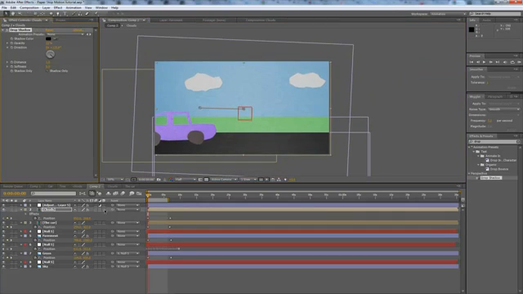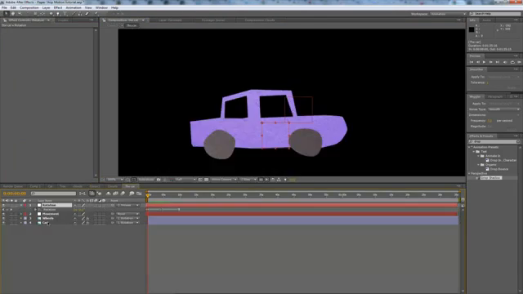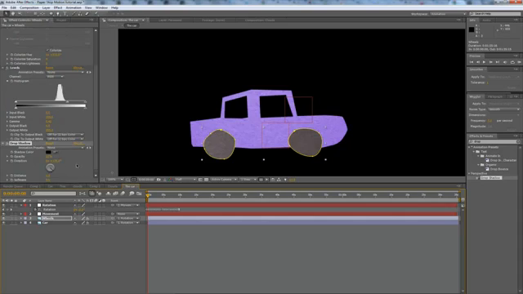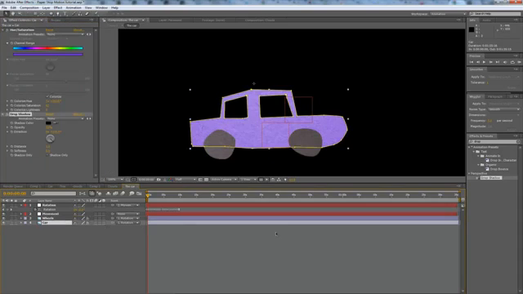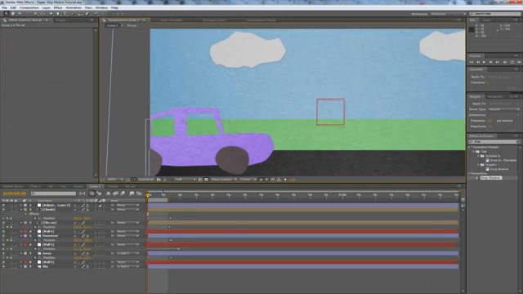So we're going to copy that, and we're going to go to the car. Now I could just put this on the whole car composition, but because we have this tire here, I'm going to have to put that on the tires themselves. Excuse me, on the wheels or tires. So let's make sure that works. Okay, yeah, and then on the car itself. So then when we go to the composition, there you go, we have the shadows and everything.